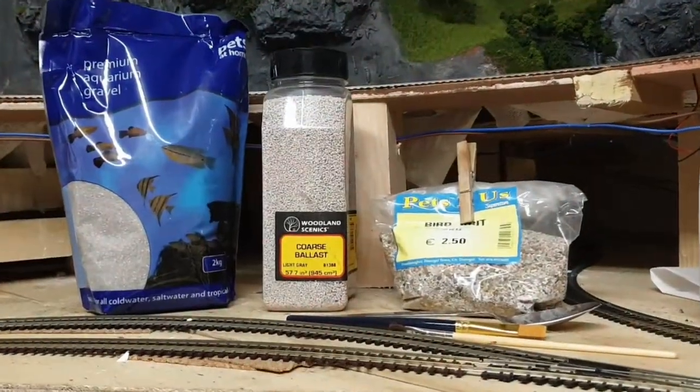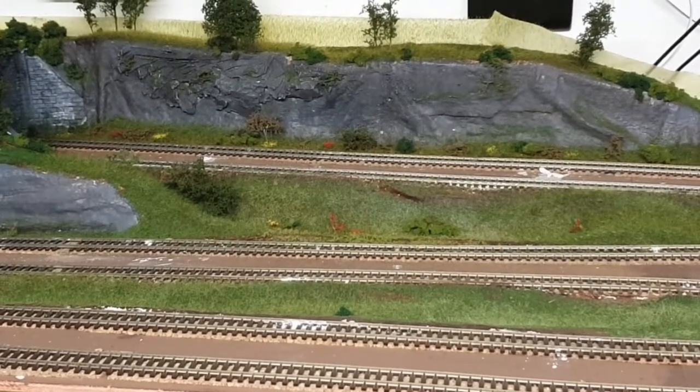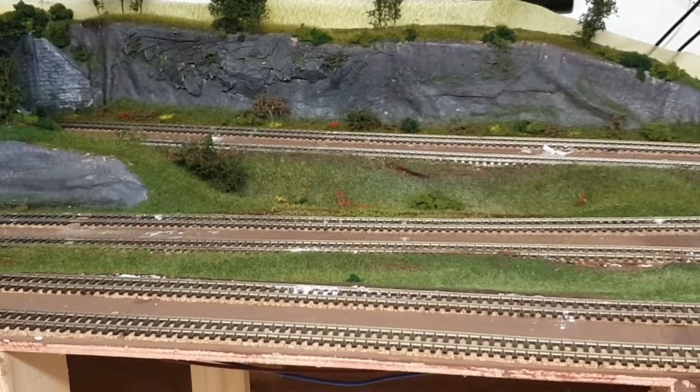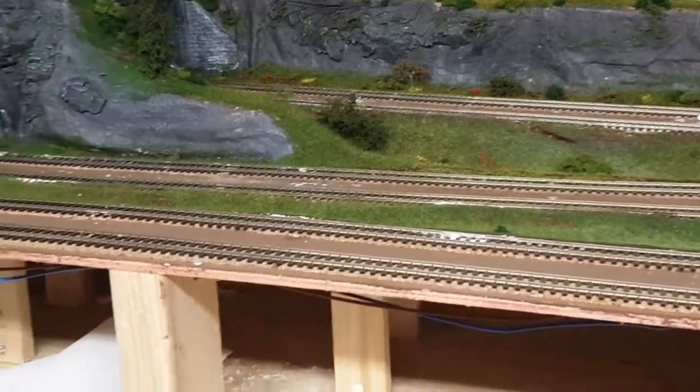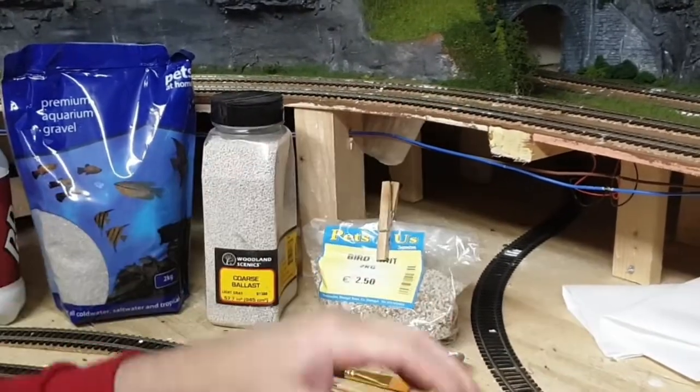So to demonstrate the difference between the gravels I use, I'm going to ballast these 3 sets of track differently using the different ballasts. So the aquarium gravel, the Woodland Scenic Ballast and the bird grit, just so you can see the differences.